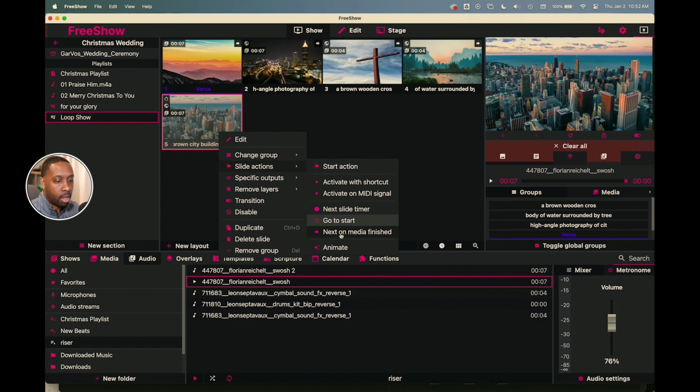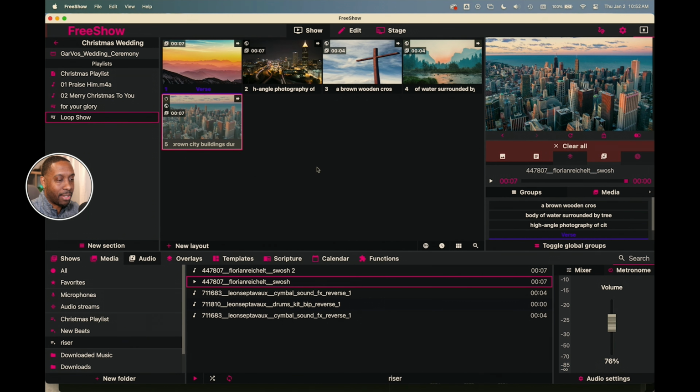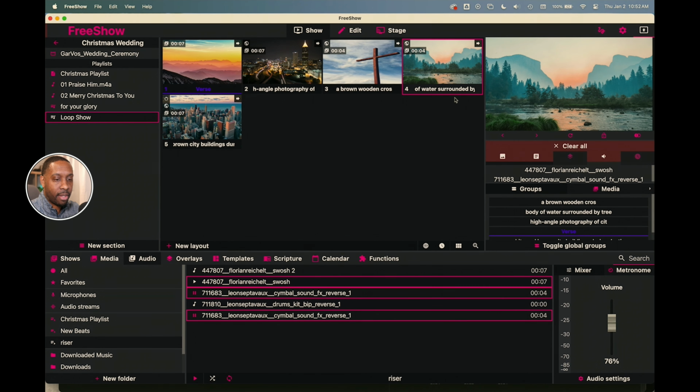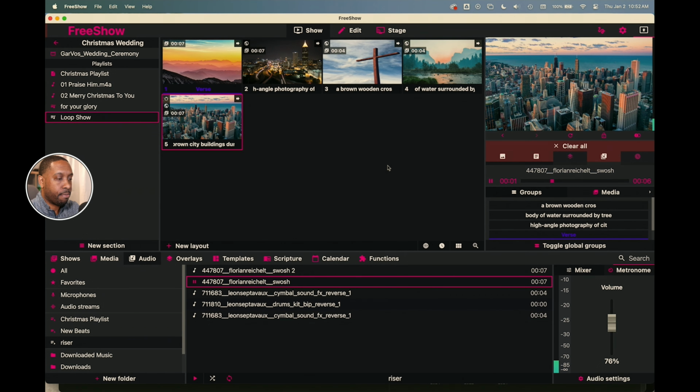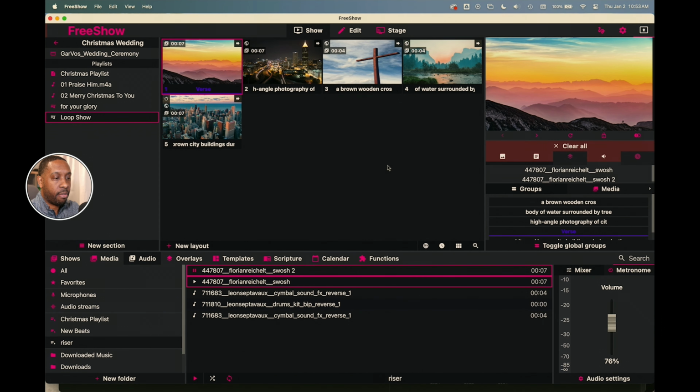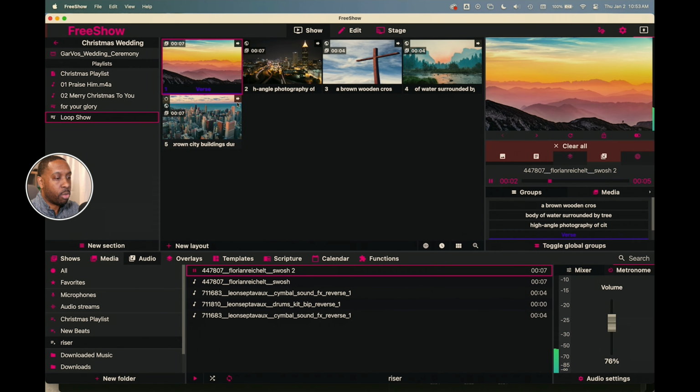So on media finish, we've got to do that part. Let's go back to it, and it plays. And boom. It should take us back on media finish to the very beginning. So we don't need to remove that. So that was my apology. You want to keep the on media finish on there the whole time.